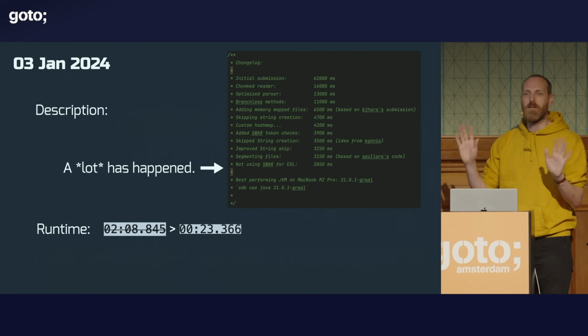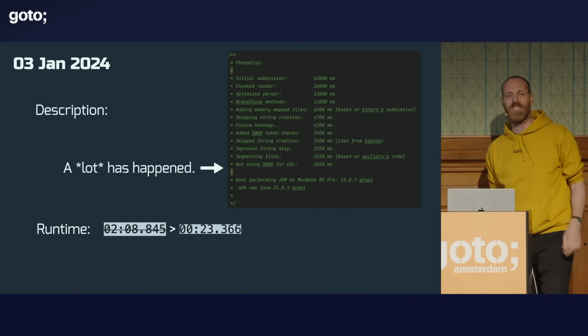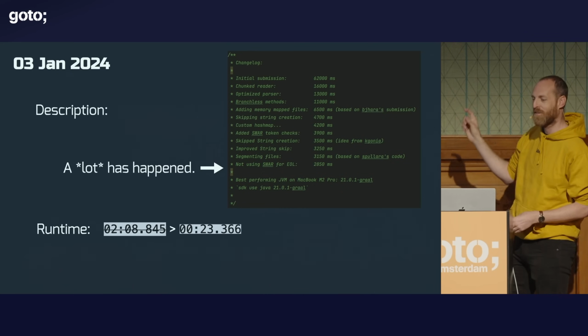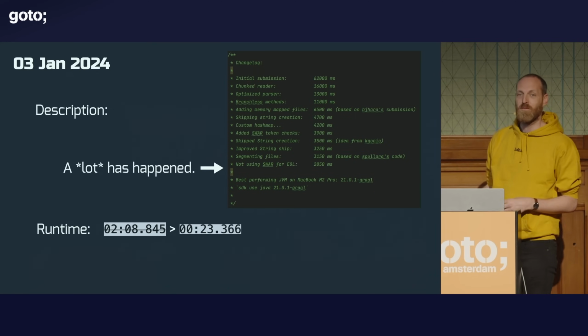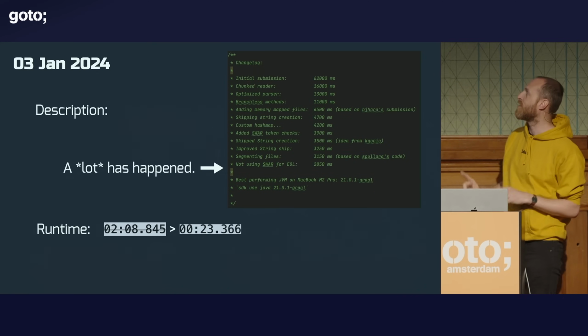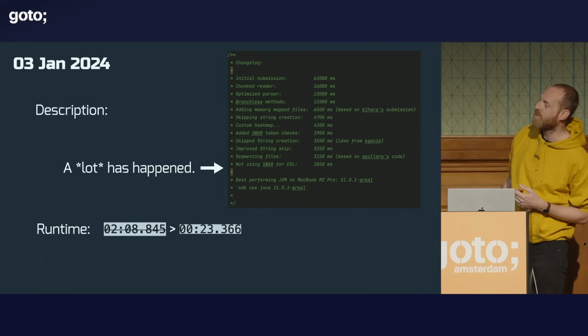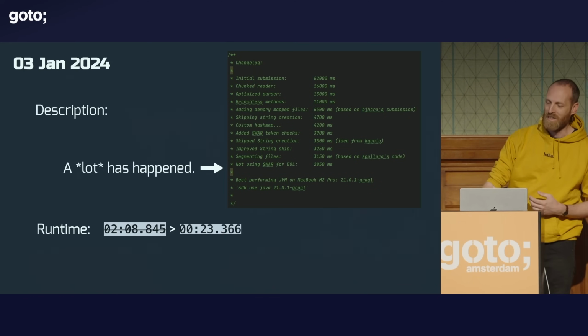And I got a bit obsessed with this contest. And after 2 more days, I kept the change log. You can already see the changes I did and the runtime in milliseconds on my machine. But on the target machine, which is a different machine, obviously, which is a machine in the cloud somewhere, I got the runtime down to 23 seconds. So what happened in the meantime?